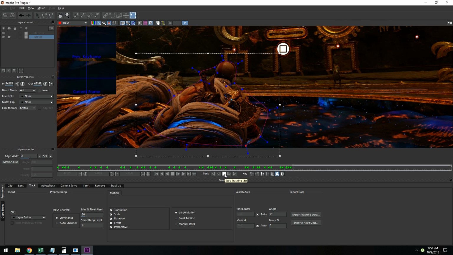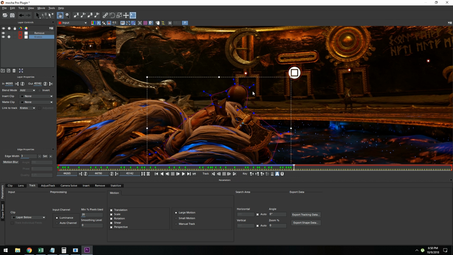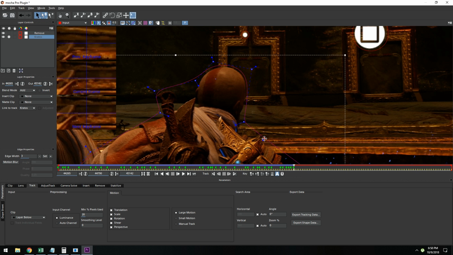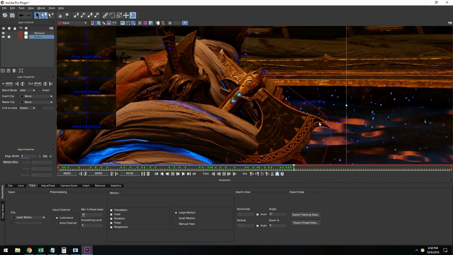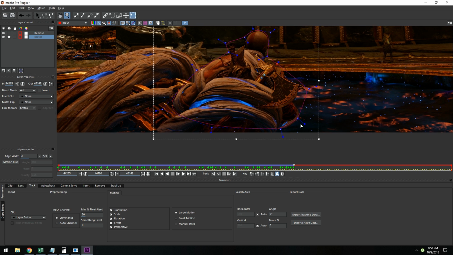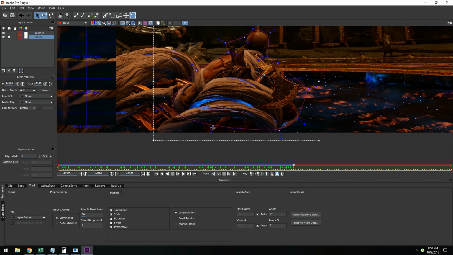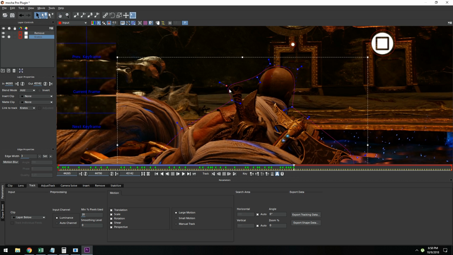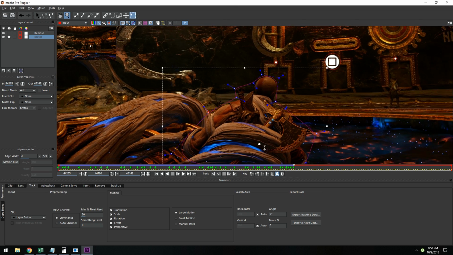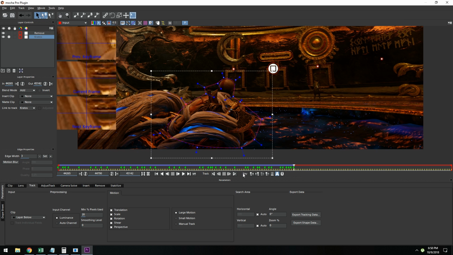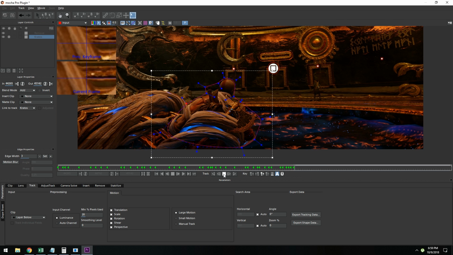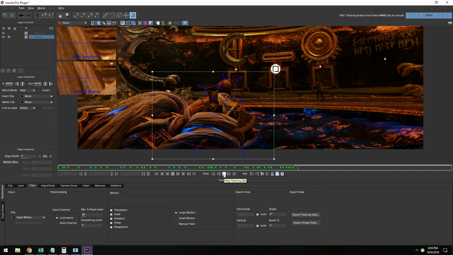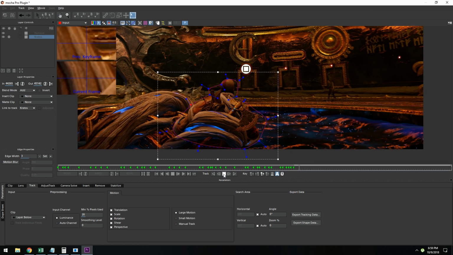And so this tries to track Kratos as if he was a flat surface. But then every few frames, because he's not a flat surface, it gets messed up. And we have to go back through here and realign some of these points so that they're not too far off of where we're trying to track. The idea is by the end we'll have an animated version of Kratos' path, so that while we're tracking the background shot, Kratos will not be part of what's being tracked in that background. So it's a really lengthy process. Every few frames we have to go back through here and correct it again.